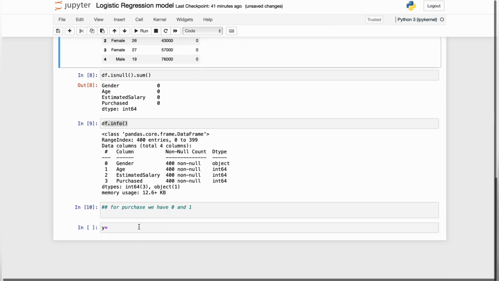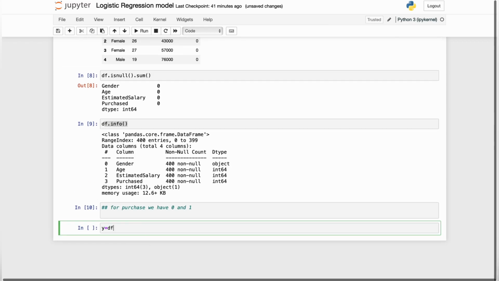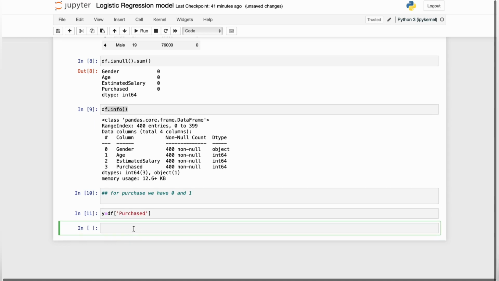For this we'll create a variable y and store our dependent variable here. For x the command will be df.drop, columns equal to purchase, inplace, axis equal to 1.